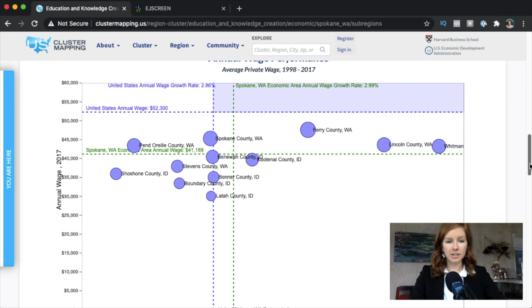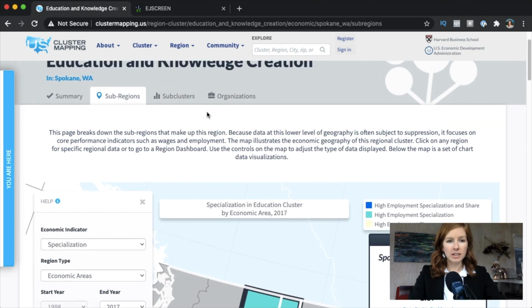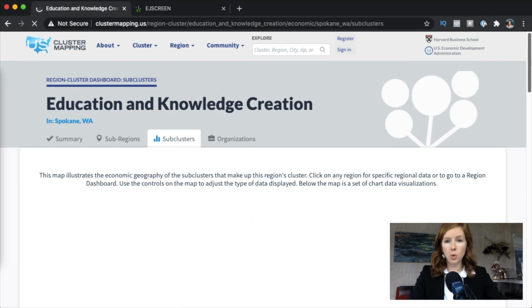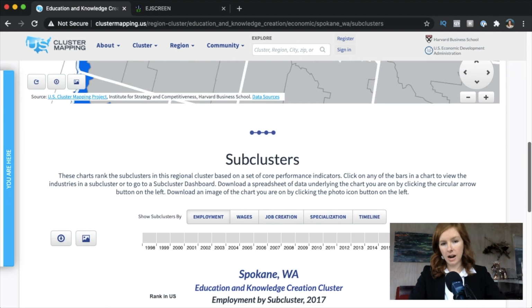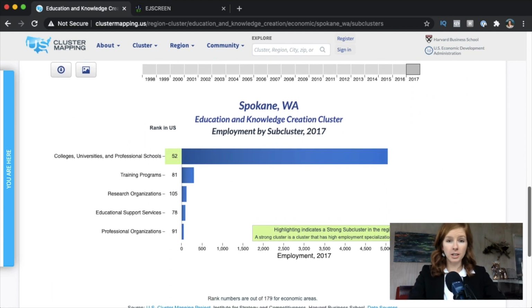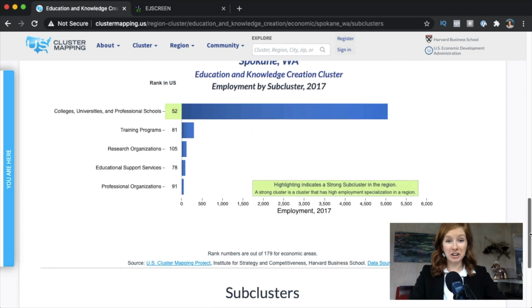And it also shows you sort of where the different regions fall that are included in your economic cluster. So we could spend a lot of time digging in on this, but I think that gives you a pretty good idea of just this very cool tool. I'm quite impressed by how easy it is to use. And the big point is just go in here, mess around, just tinker until you find something that helps your case. And if it doesn't, then just don't include that in your narrative.